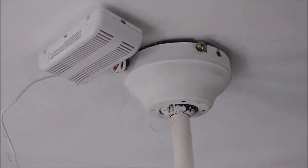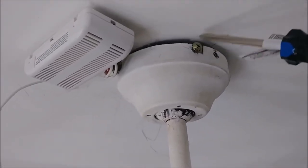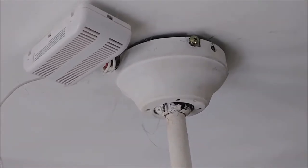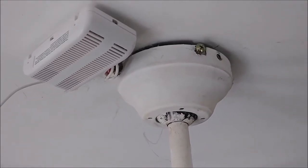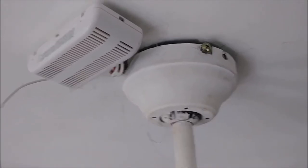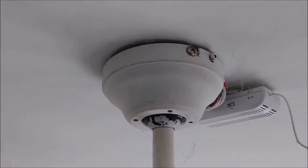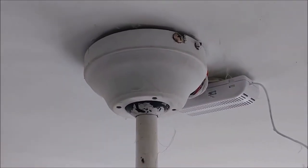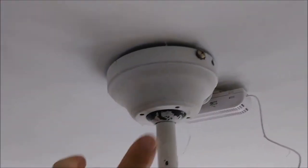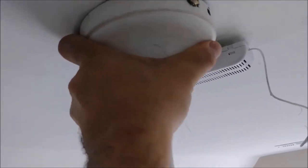So I remove one screw, and another screw I release — because this screw you only need to release — and there is another screw in the back which I need to unscrew. This is the other two screws — actually it's two screws from the other side. You can see here, I'm going to release them now. I just took the screws and I want to see if this one can actually move.